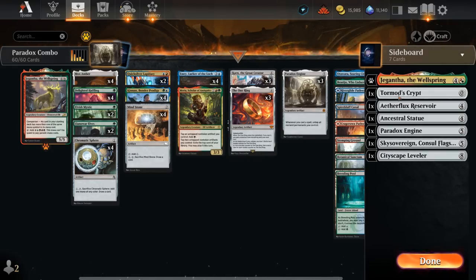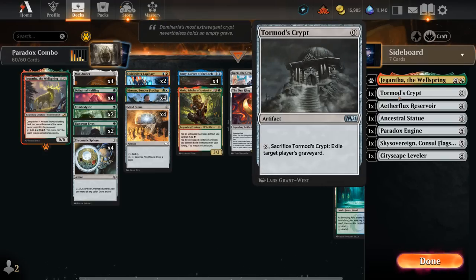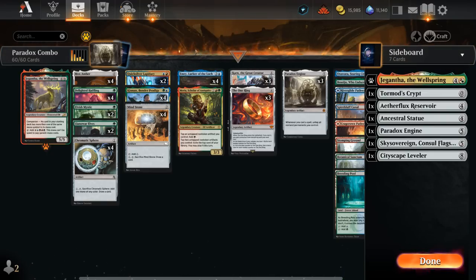And then I'm also including a copy of Tormod's Crypt as a zero mana artifact that we can fetch up with Karn and play right away to potentially stop graveyard combo decks, which can be pretty fast, so having an immediate answer can be important. And then it's also a zero mana artifact if we need to enable Metalcraft for Mox Opal, so that can come in handy.